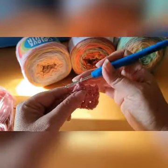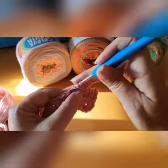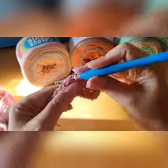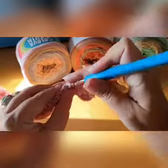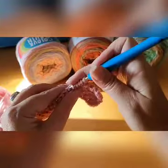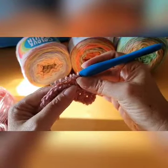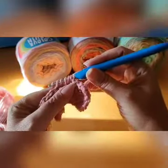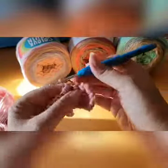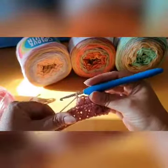Loop number one is on the hook. Into the side for number two. Into that stitch for number three. Into that stitch for number four. A new stitch on the row. Five. And another new one. Six. Six loops on the hook. Yarn over. And we pull it through. Chain one.